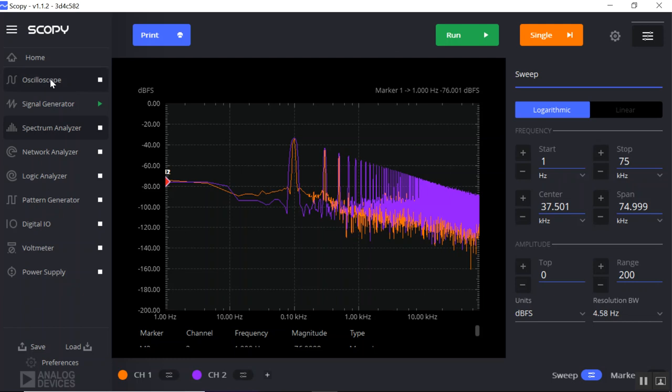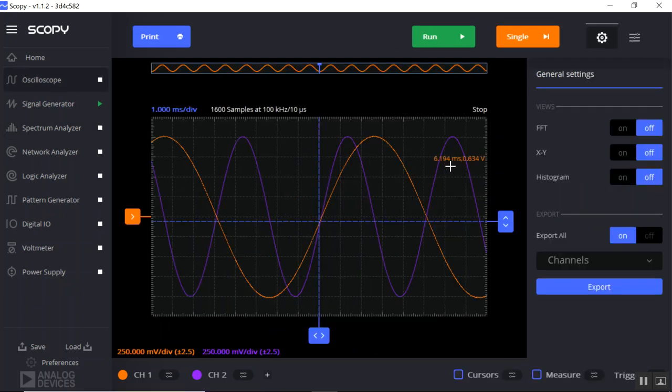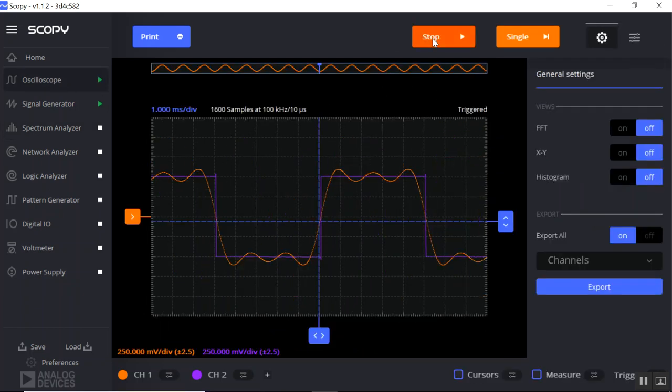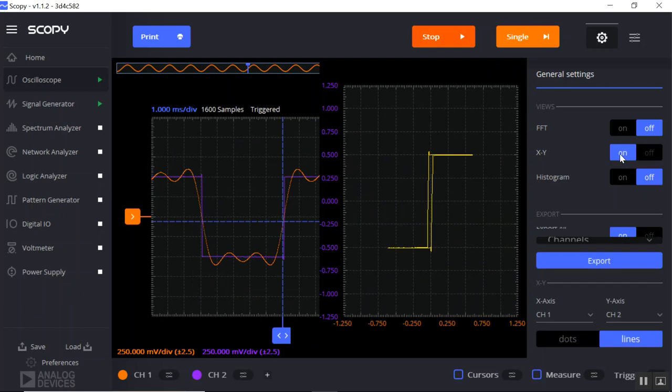Stopping and starting, if I wanted to go back and see what it is on the oscilloscope, it stopped, so I have to click run, and now I'm seeing that. Right, I can do the XY. That's interesting.